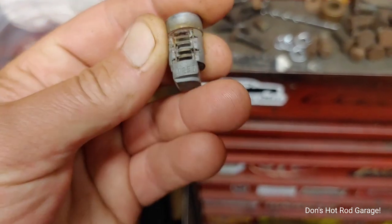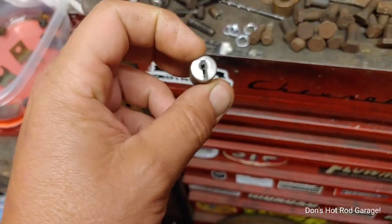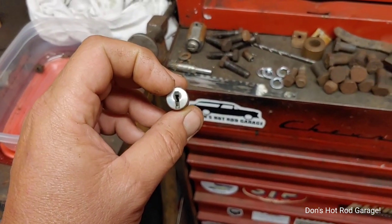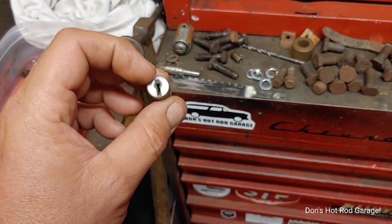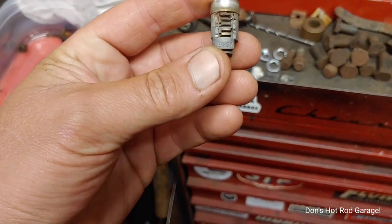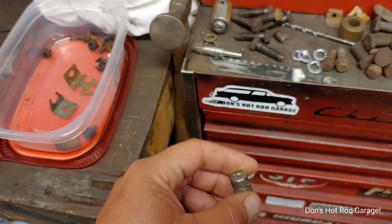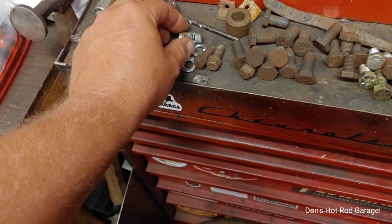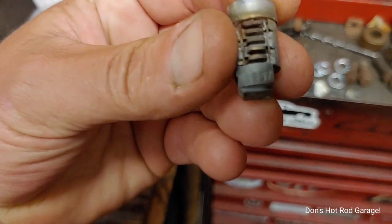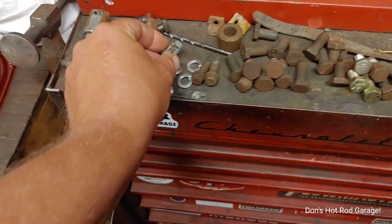The key code is 9257. When these cars were brand new, one key would unlock the ignition, the glove box, both doors, and the trunk. So if I had a key cut to that key code, I'm sure if I wiggled it, it would unlock that ignition. So I know what the key is that unlocks that — it's right there. 9257. That's the key code.